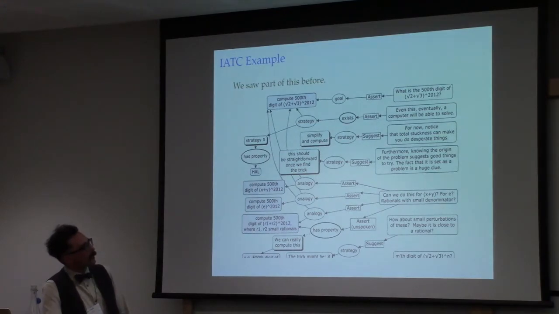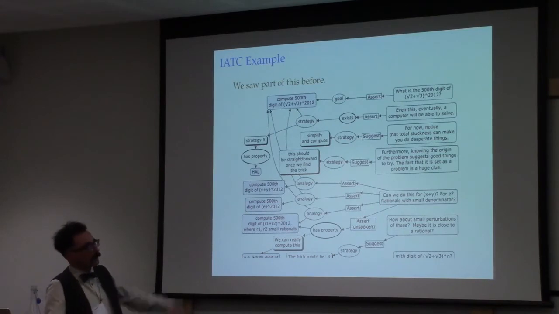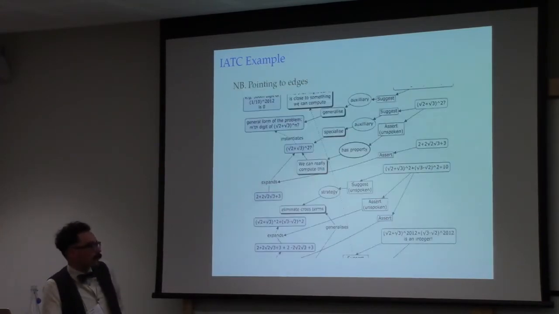So I'm expanding all these things, and some of them are suggestive styles. So can we do this for these things? And this, like all this unspoken stuff, yes, we can do it for rationals. In fact, which is going off the page. We'll progress down this general scroll, which is in the paper. How about small perturbations? Maybe it's close to rational. Okay, so this is suggesting a strategy. Maybe it's close to something that we can compute. Here's this square root of 2 plus 3 to the n. Here's the square root of 2 plus 3 to the 2. So this expanded. Yes, we can really compute that, but it's not really a lemma. It's just some sketching on a chalkboard, right? There's that.